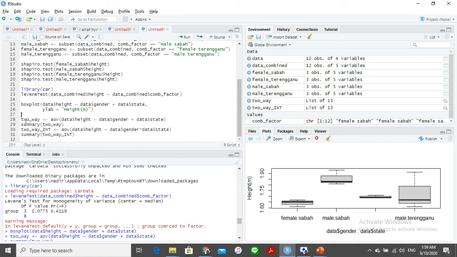And finally, we can run the ANOVA test using the aov script. We are going to observe the height over the gender and the state using the script. We save the result under two-way subject, and then to observe, we will use the summary script.